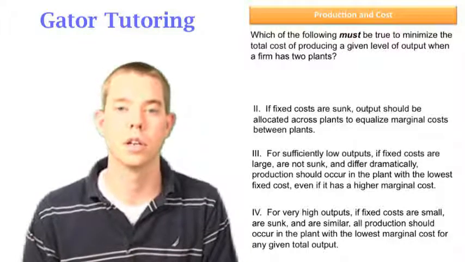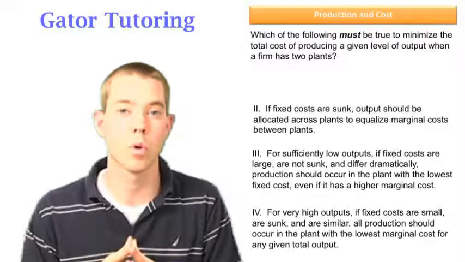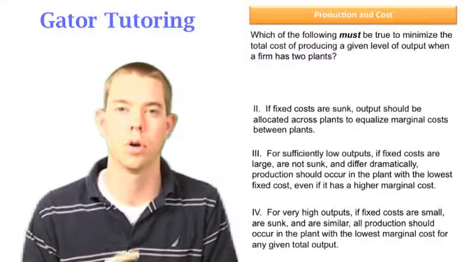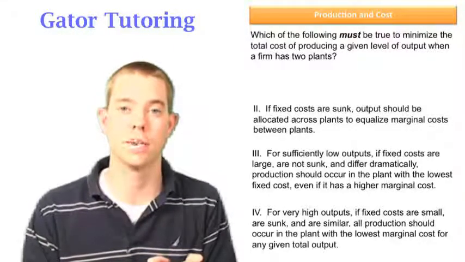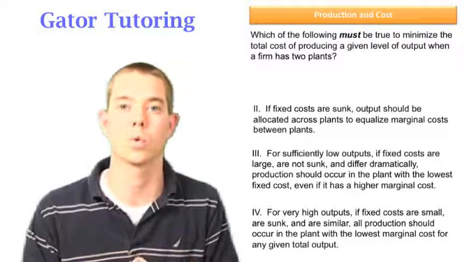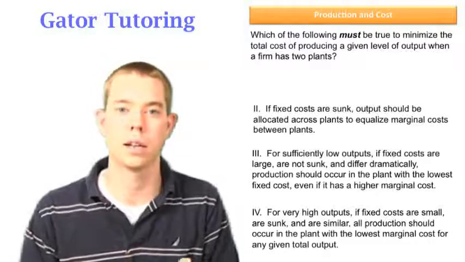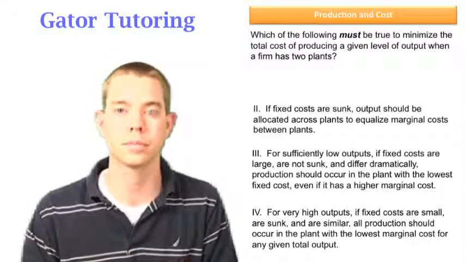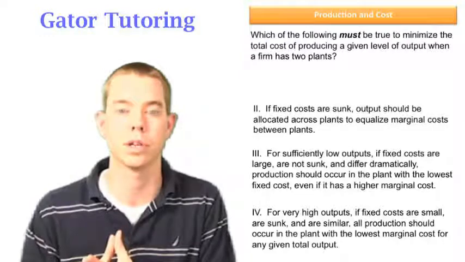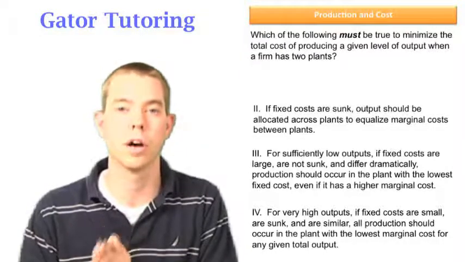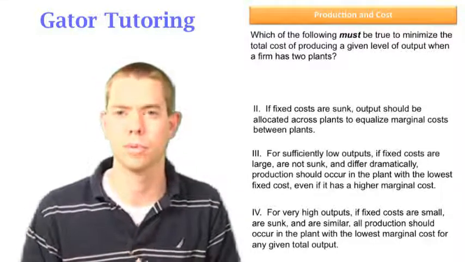But if we were to produce, and it says for a very high output, so if we were to produce 10,000 units, would it be more worth it to produce all 10,000 in plant 1 or to allocate them across the plants? Well, we find that if we produce all 10,000 units in plant 1, that would be 10,000 squared. It gives us a huge number. And if we were to allocate among the plants, what we would do is we'd equalize the marginal cost between the plants, and we'd solve and find some distribution, and we'd put some units in plant 1 and some units in plant 2. But the point is, the cost would be lower to distribute that output among the plants instead of just producing all of them in plant 1.